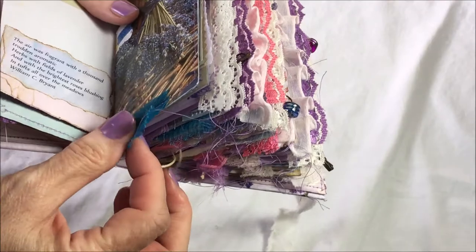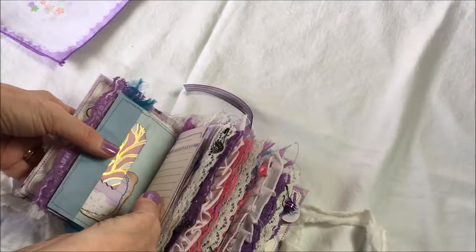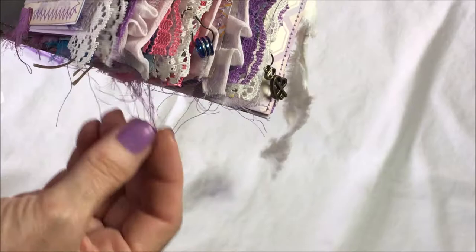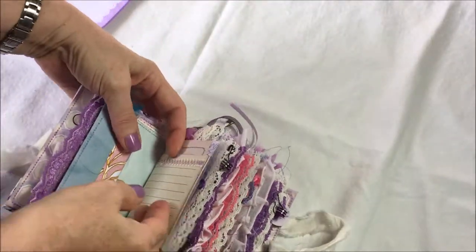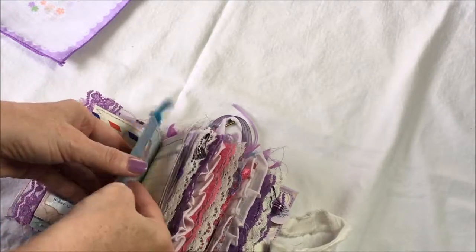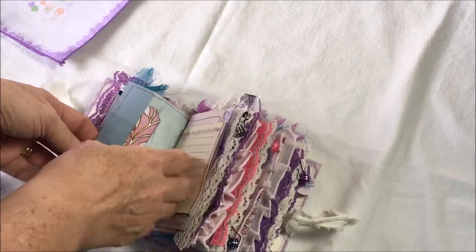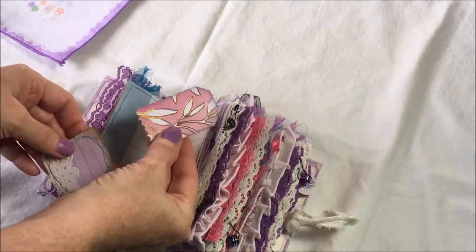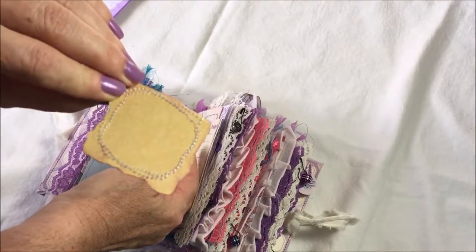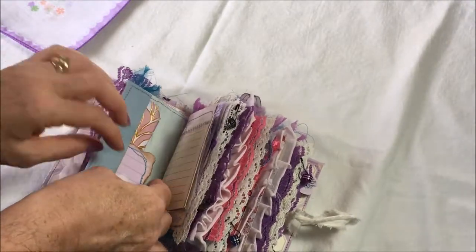And on the bottom as well, I always have a little bit sticking out of any fabric or the sewing tails, from all the sewing in the journal. Over here, on the back of this, I did sew on this paper that I dyed with cabbage leaves, and there is a little tag here to write on, and another little piece that I like to make, any tiny little notepad piece of paper that you could write on.